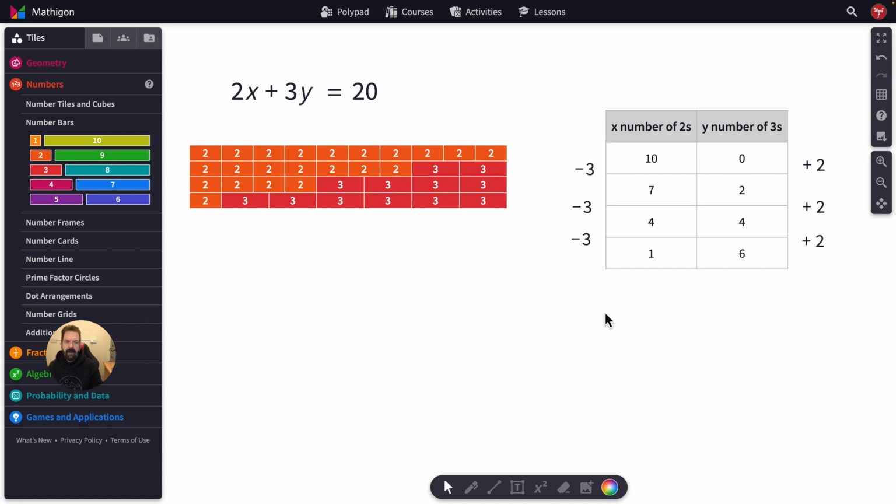And once you have understood how these Diophantine equations work, you take a lot of the trial and improvement out. In fact, you only have to find a starting value, just one will do, and then you can move in either direction. First of all, just in a positive direction here, so these have to go down and these go up. But it's possible once we move beyond the manipulatives to extend this table in both directions. But this is a great introduction for primary and early secondary school pupils.